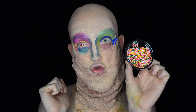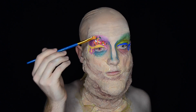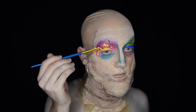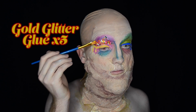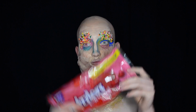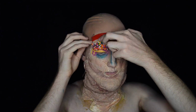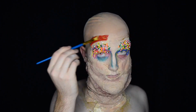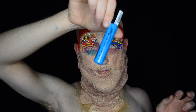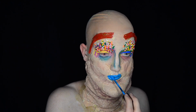And once the makeup is all on, we get to actually start gluing things to our face. I bought some crafty gold glitter glue from Walmart. Wow, say that 5 times fast. And that's basically going to be the adhesive that's gonna stick everything together on our face. This includes our cupcake sprinkle eyeshadow, our Twizzler eyebrows, and even our tiny little sprinkle lips that will sit on top of NYX's liquid suede lipstick in the color denim.